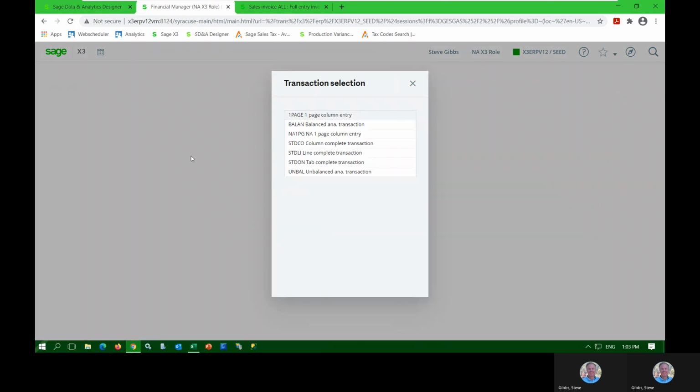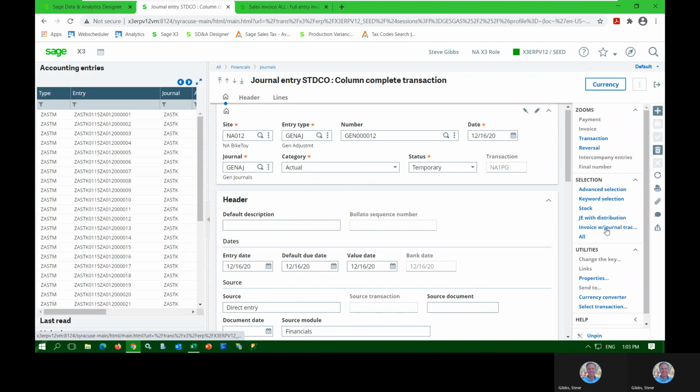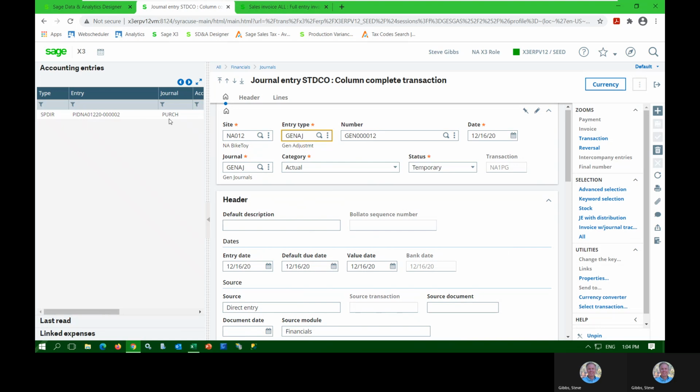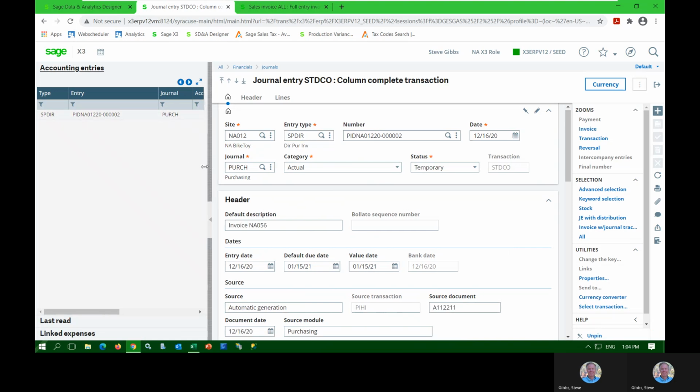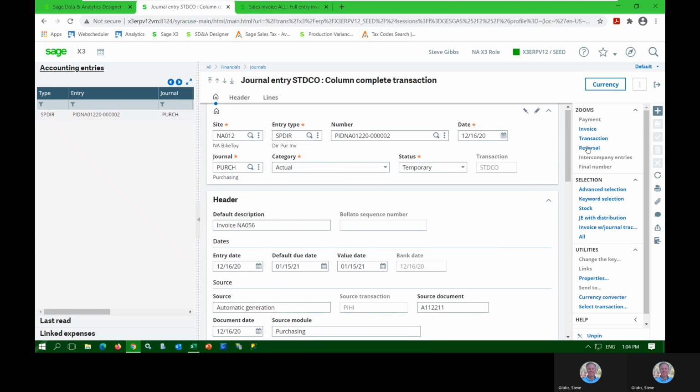I'm going to go into the journal entry screen. And I'm going to pick this transaction. And let's take a look at an actual journal entry. So this is a journal entry in GL. And you can see over here I've got this invoice button enabled, which means that this journal entry originated from an invoice. So any journal entries that come from one of the subsystems, or maybe from a payment, AP, AR, are connected back to those source transactions.